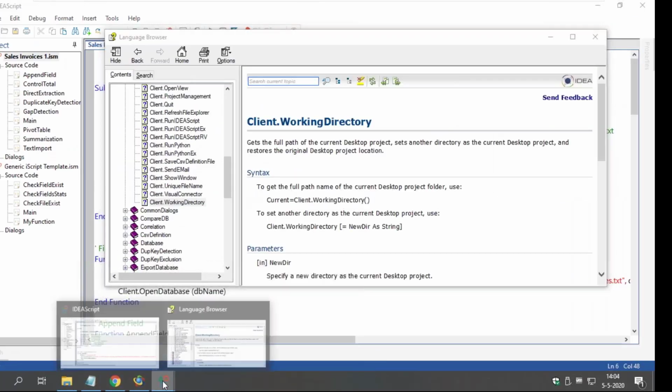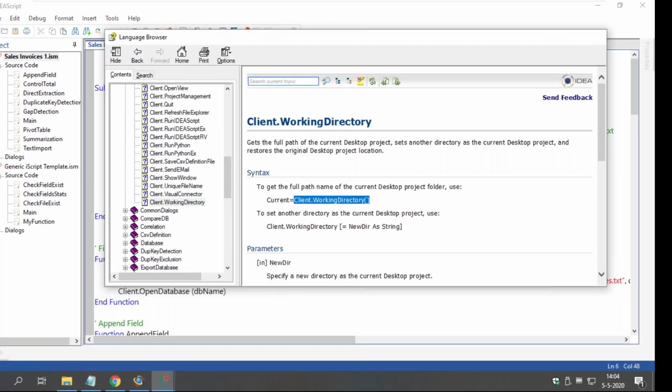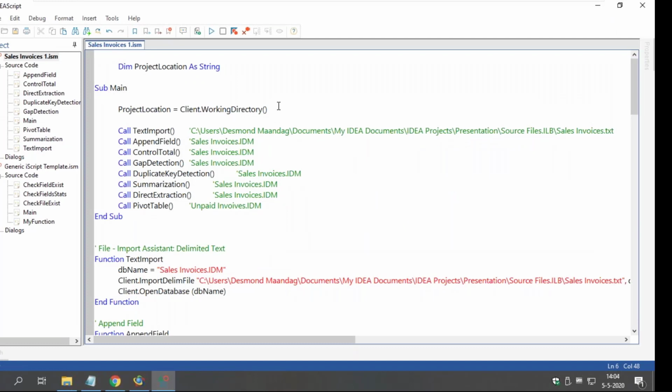Oh, sorry, language browser. I need to have this one. Let me close this one. So I'm now setting this. So once I've set it, there are various tools to see if you filled something correctly.